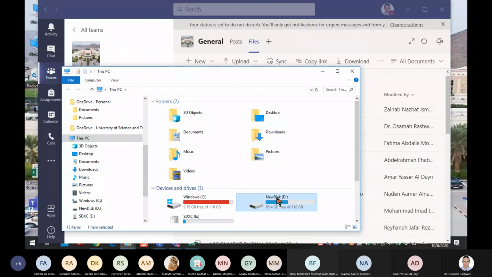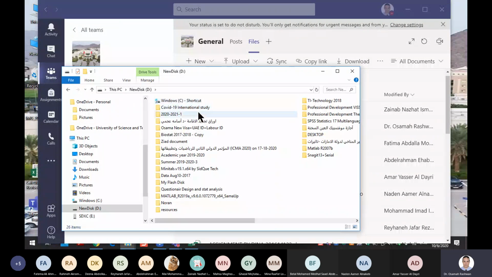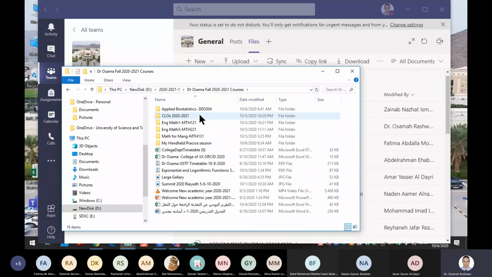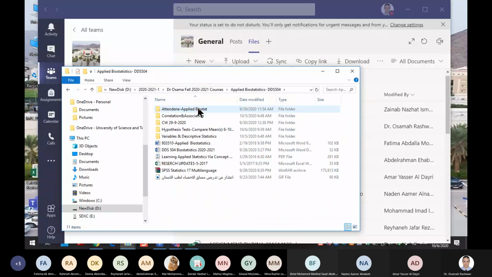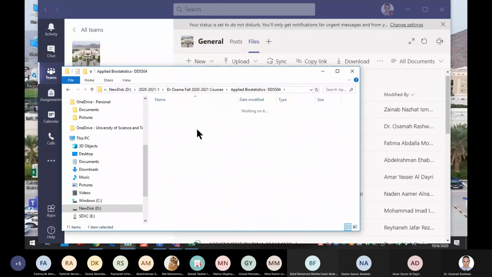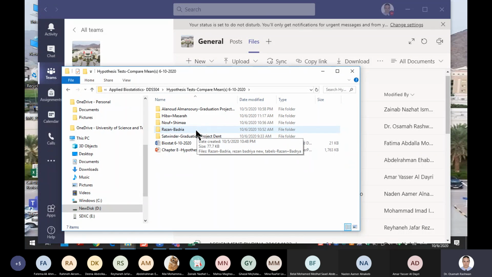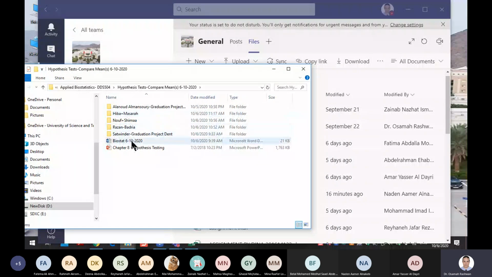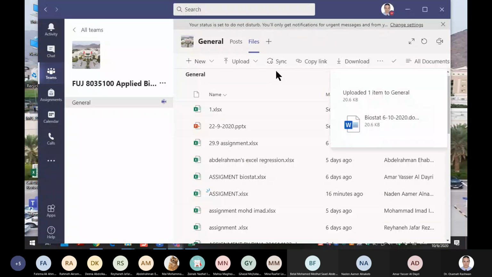Okay. Now you have this type of question, biostat, 6th of October. You have it here. One of the female section can share the screen and open the Word file, please.